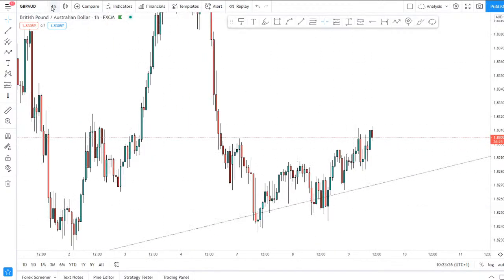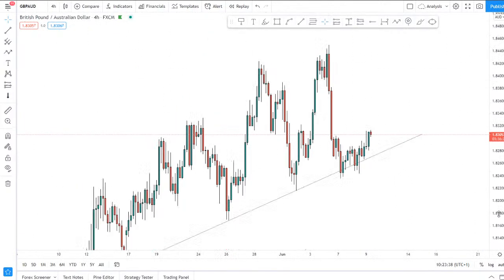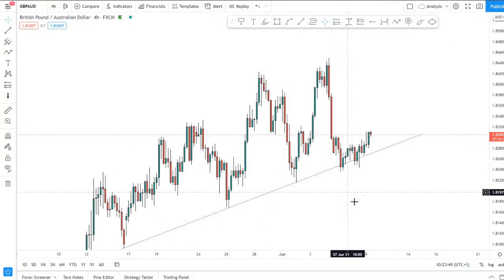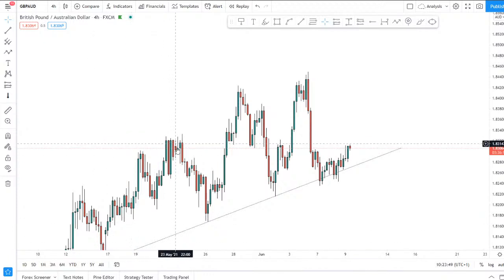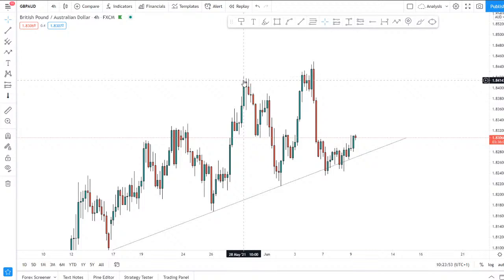So yeah, I'm not seeing much clarity there for any entries or any possible trades for GBP-AUD. But if we do get higher, I think it could be a nice opportunity to sell, because as you can see, we had a nice push up, aggressive sell, push up, not so aggressive, but we did sell off quite fast. Again, big push up, aggressive sell off, push up, aggressive sell off.